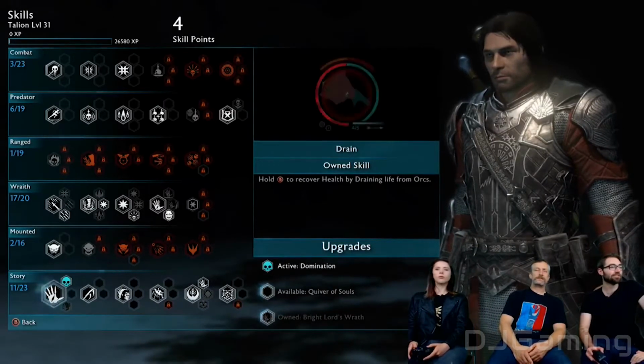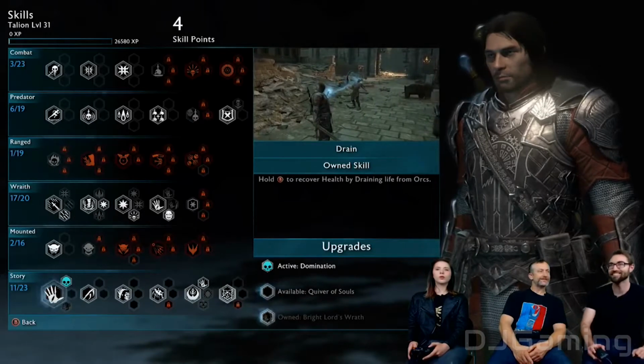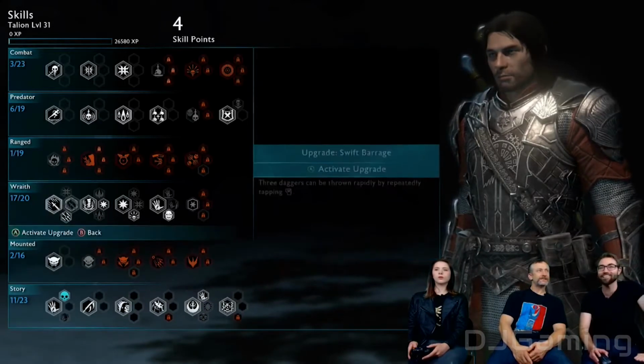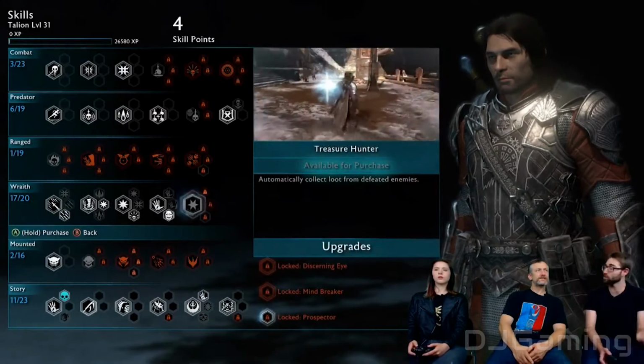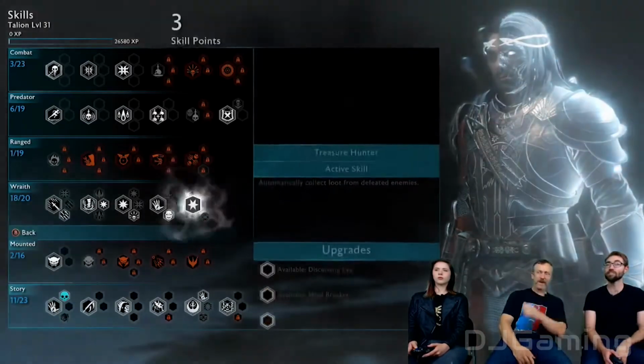So, let's see. Bye, Uruk Lord. Saying goodbye. Thank you for saying goodbye. And we have our final skill, which we'll run over real quickly. Go ahead and unlock it, which is the Treasure Hunter.